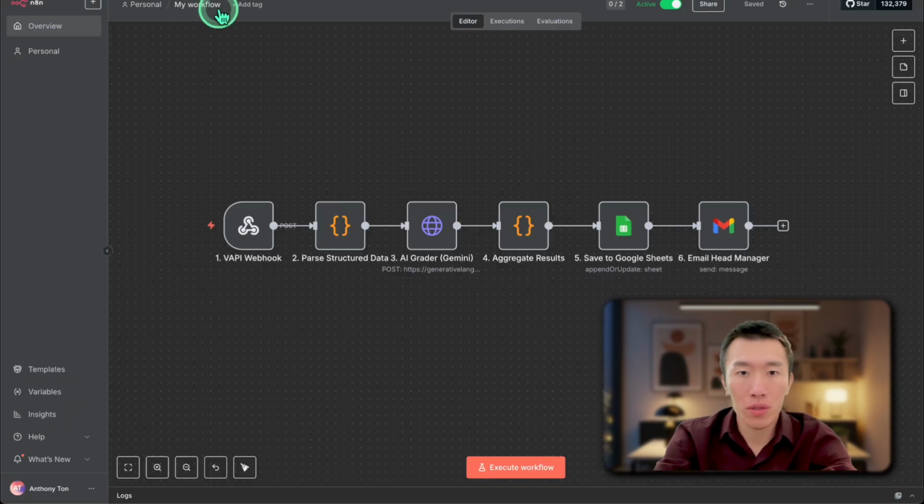So as I was showing you earlier, this is going to be the n8n workflow. If you don't already know, n8n is an automatic workflow builder where you just create nodes like this and you just link them together left to right, and you just turn it active and it just runs automatically.